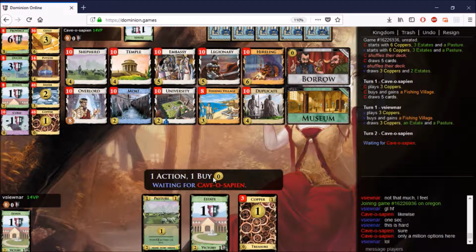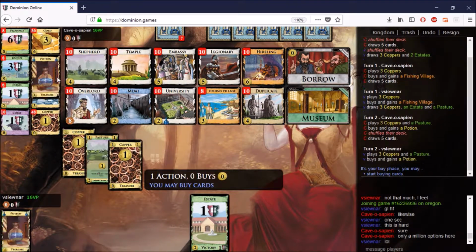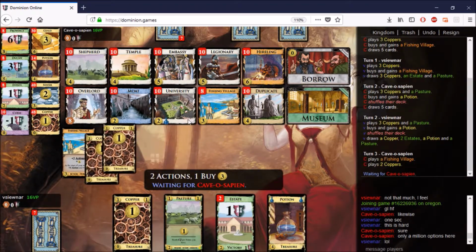But in the end, I do decide to just follow my opponent. He goes for a fishing village and potion, and I'm also gonna get a potion. I consider picking up Shepherd there, but I suppose gaining a few embassies is not bad with the university. It is also a source of plus actions, and we'll see how things go from here. I have to just try and keep borrow in mind as well, in case there's something I need.